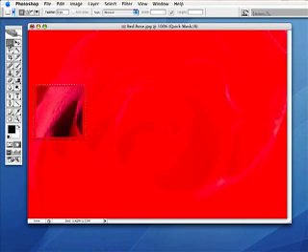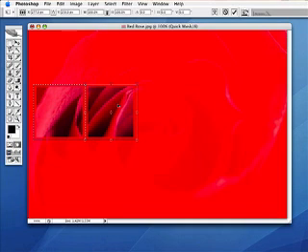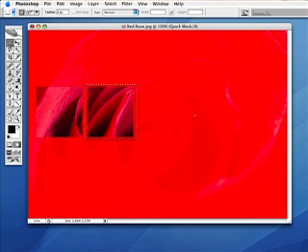Then you're going to press Option-Command-T on Mac. It would be Alt-Control-T on PC to bring up the free transform. Now, so you've got the free transform handles around here. Now you're going to hold the Option key on Mac or the Alt key on PC and the Shift key to keep it straight, and you're just going to drag your selection over a little bit. Now that seems kind of tedious, but watch what you do now. So once you go there, you press Enter or Return to lock in your deal.